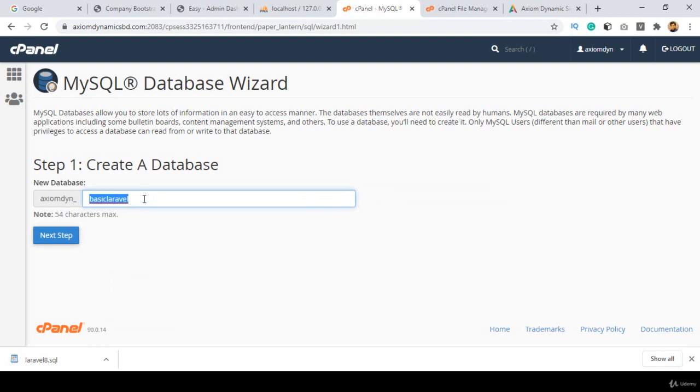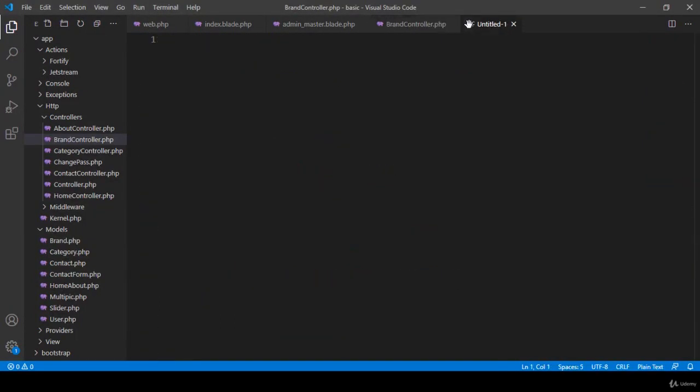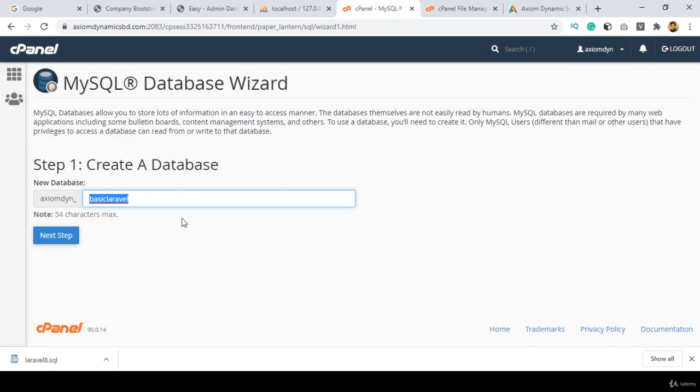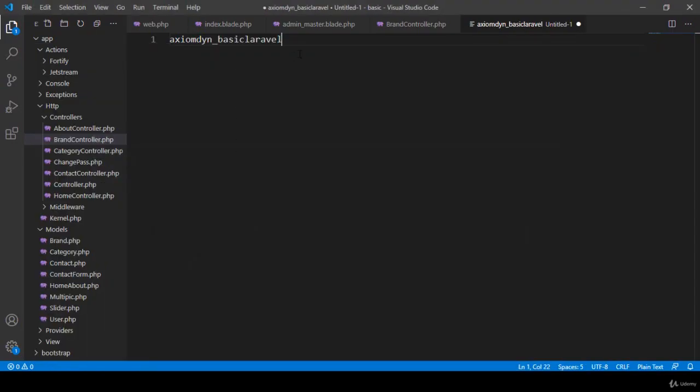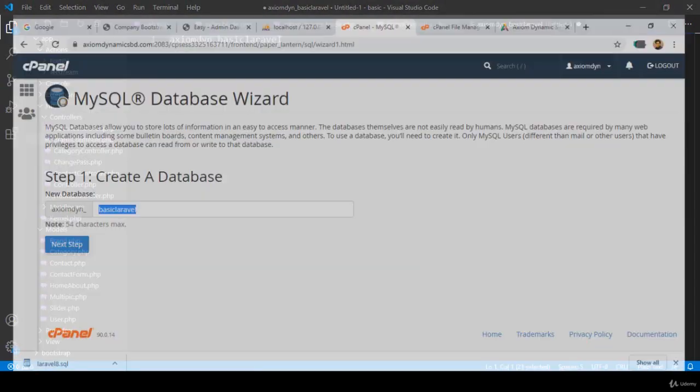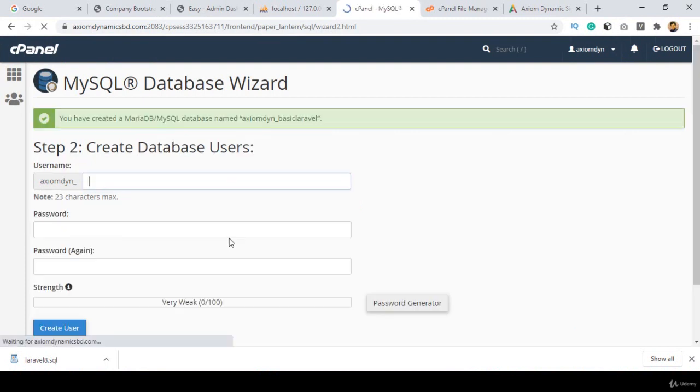So that will be our total database name. Better I save it. So now I save it and click the next step.